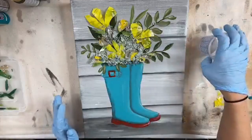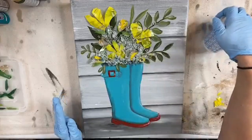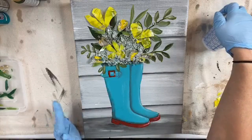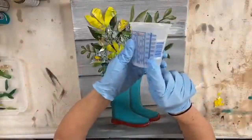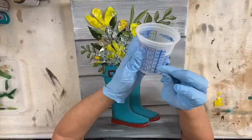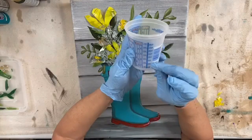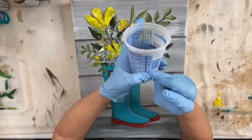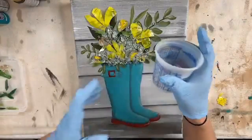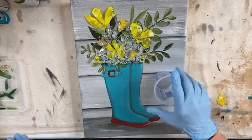Nah, I think a little more than that. You know what? You guessed perfectly right the last time. I am going to mix 3 ounces. 1.5, 1.5. And I'm actually going to use the milliliter measurement on my cup. So it'll be a little more than 3 ounces because they don't have a 1.5 ounce measurement here. So I'll use 50 milliliters of part A and 50 milliliters of part B, and it'll actually come out to about 3.25 ounces. That's a great idea. So it's gonna be a little more than 3.